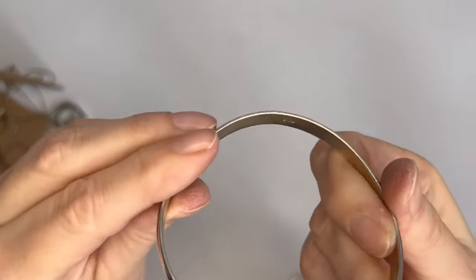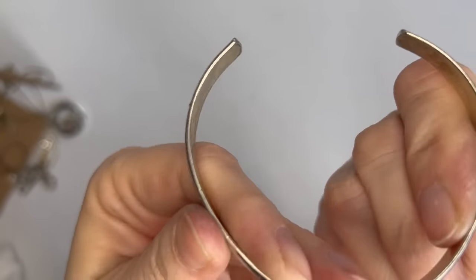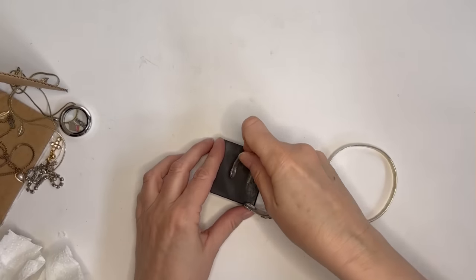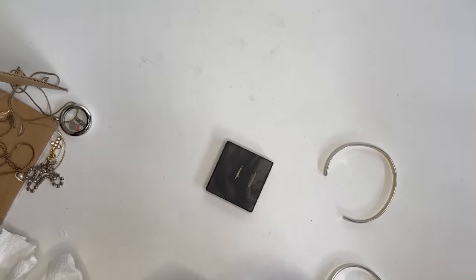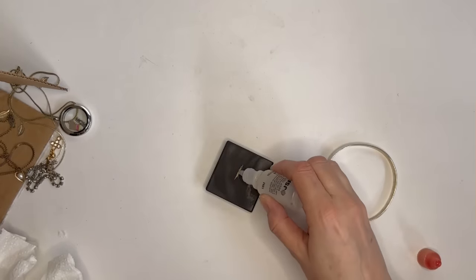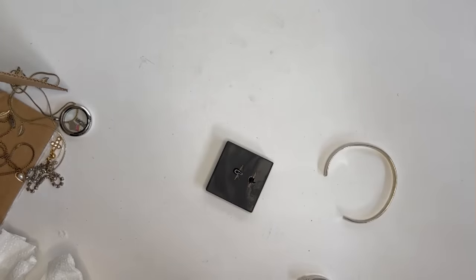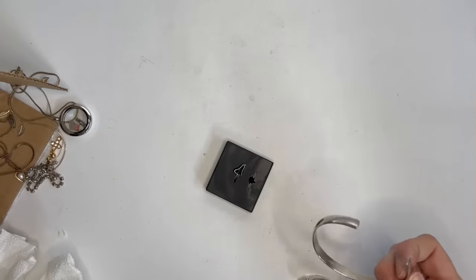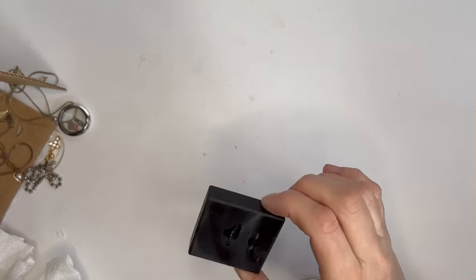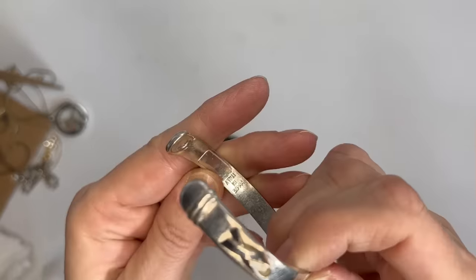I doubt this is sterling. Oh wait, there's a mark. Okay, this has some sort of Asian lettering on it. I'm going to test both of these. This is rubbing in a darker bronzy color, so that's definitely not. But let's see the other one. I would think of all the marks on this other one that if it was sterling, they would have marked it as sterling. Oh, but you know what? Look, it's foaming up. It's bluing up. Maybe it's sterling plated, because there's a slight blue color, but not really. I think that's like a sterling plated.